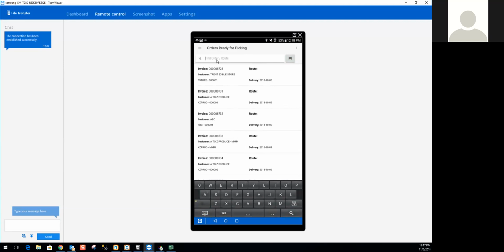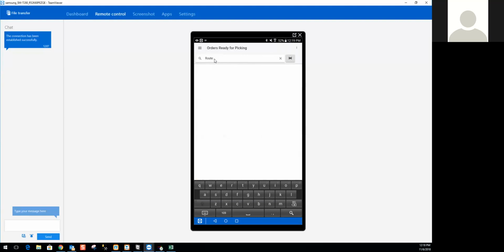Now, this is going to my default warehouse. So if I am working in a different warehouse, if the sales order I created is under a different warehouse ID, then I would need to change that up here. So I'll show you how to do that in just a sec. But if I know the particular invoice number that I'm working with, I can go ahead and type that, or I can also filter by customer. So any of these you can type in and look for a specific order. You can also look up by route. If you are typing in route colon, you can actually look up a specific route if need be.